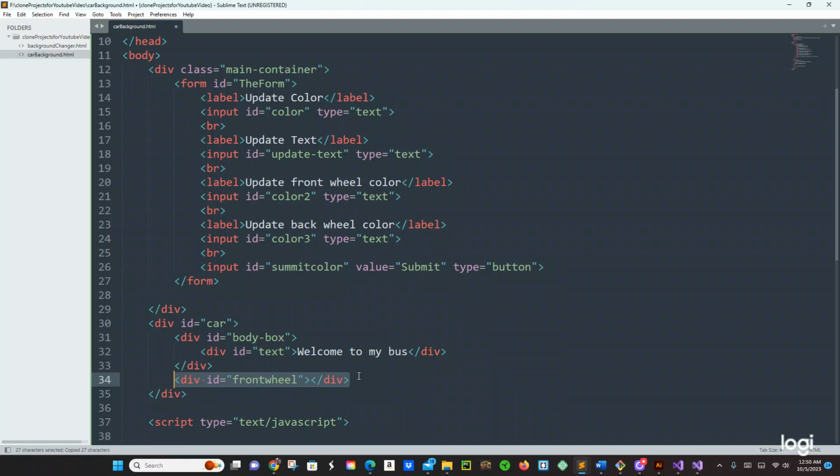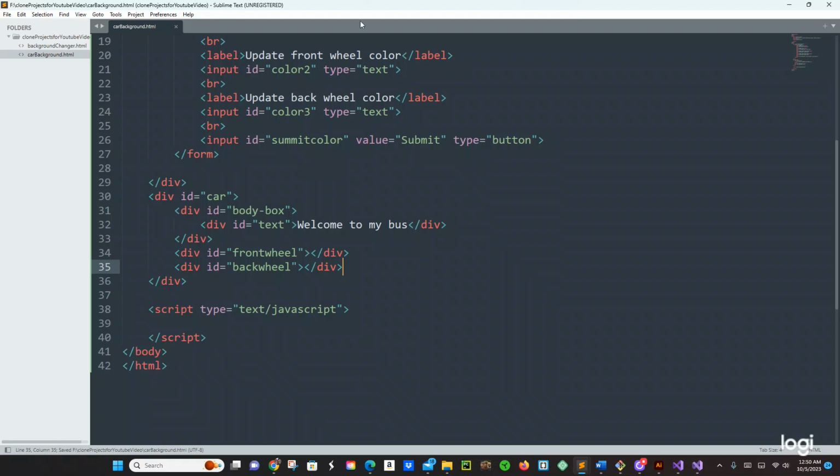Let's copy this line, and paste it right at the bottom, below that. I'm going to call it back wheel. Okay, let's save that.